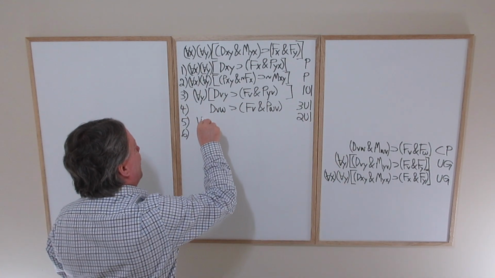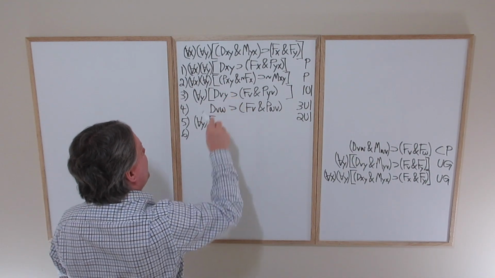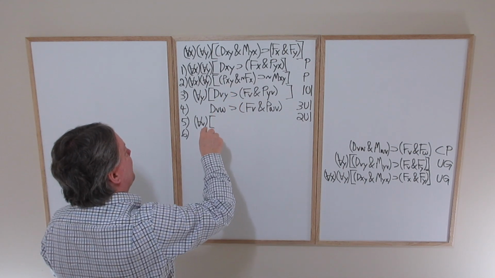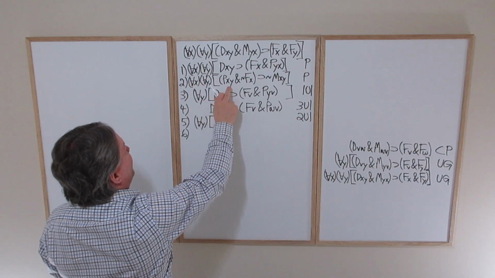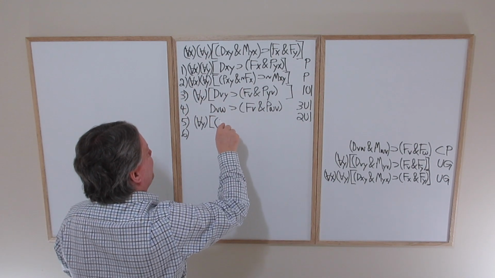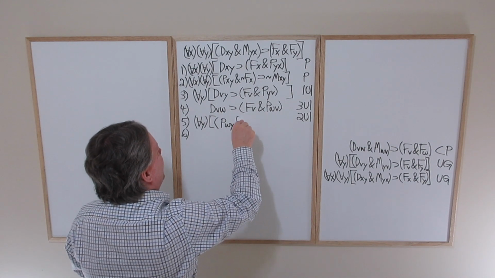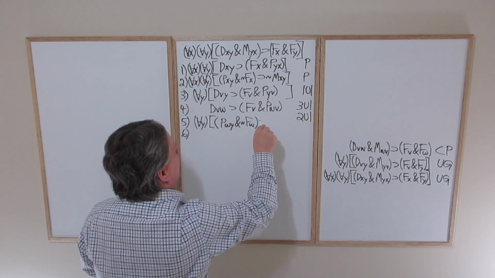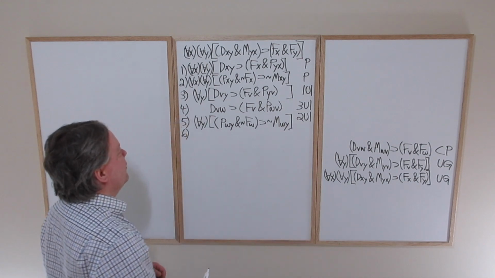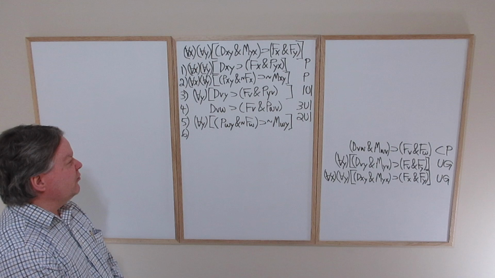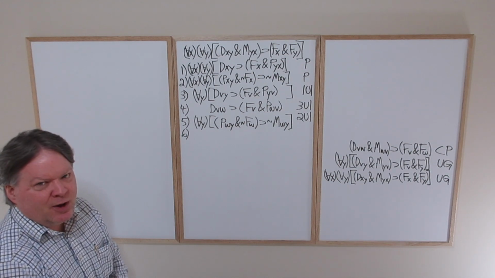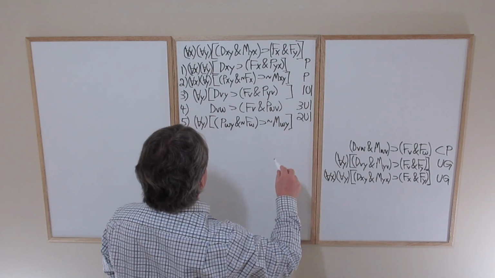2 UI. All Y are such that, okay, PXY, we know from here that W has to go in that innermost slot. That's the important thing. And in line 2, the bound X variable is in the innermost slot. Therefore, W goes in all places where the bound X variable goes. PWY and tilde FW, horseshoe tilde MWY. All Y are such that if unspecified W is the parent of Y, and unspecified W is not female, then unspecified W is not the mother of Y. So all makes perfect intuitive sense.